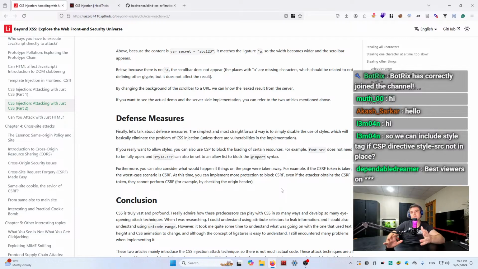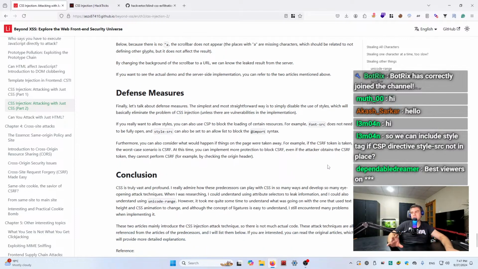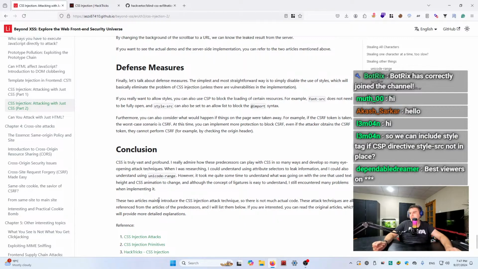But in order to fully understand everything, you also need to experiment yourself, like a good security researcher. And in that case, if you encounter something in the wild, let's say you see that you can inject some HTML tags, you might have some options from that.